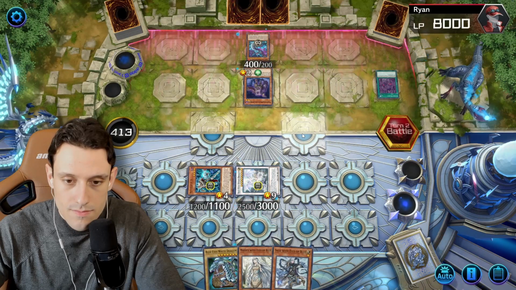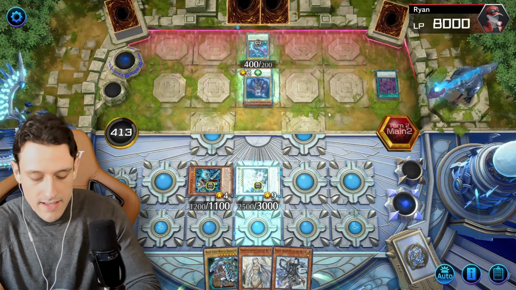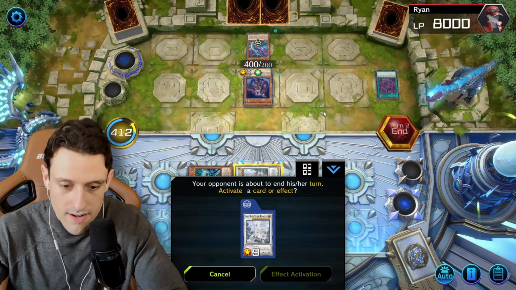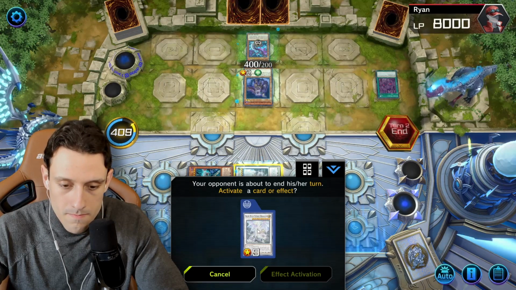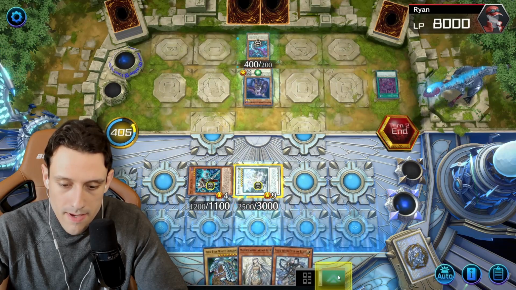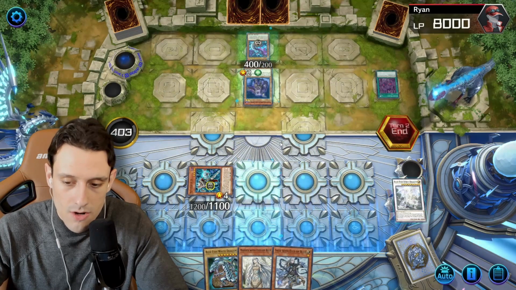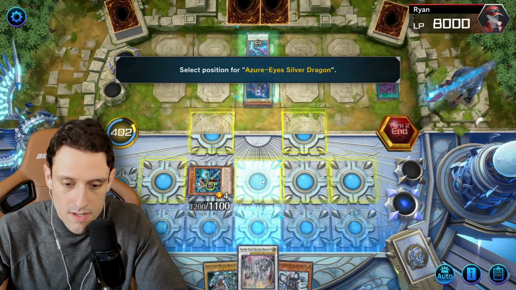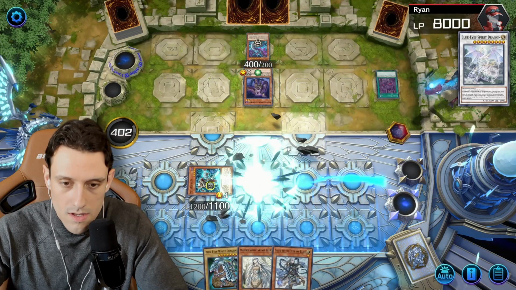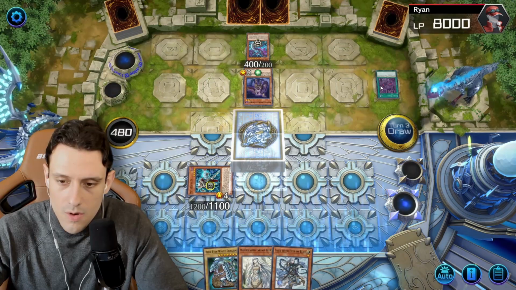So I'm guessing he's gonna do some kind of effect. Oh, he's not. Okay, yeah, he can. End phase. All right. Yeah, I think now. Wait. I'm gonna summon Maiden. Yeah, I think now I can. Okay. Boom. Spawn. Oh! Wait, what? What did that happen?